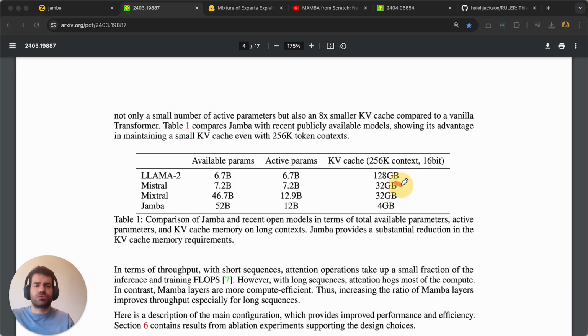For Mistral, it's 32 gigabytes. So even if we drop all the activations cache that we need as well, just the Mistral here, the 46.7 plus 32, is something which cannot fit in an 80 gigabyte GPU. So this is something worth remembering all the time: you have to look at the active parameters, and you also need to look at the KV cache when you want to really analyze a model throughput-wise.